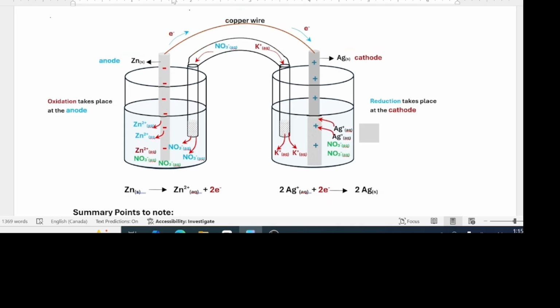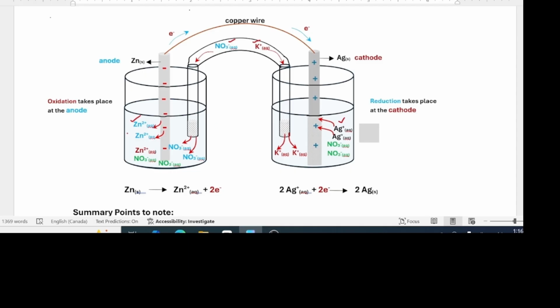So to rectify the imbalance of the electrical charges that are created in the two half cells, a salt bridge is made use of. In this case, the salt bridge is in the form of a U-tube, you can see the U-tube here, that is filled with an inert electrolyte, which in this case is potassium nitrate solution. And at the bottom of the U-tube here is a porous material, which can be in the form of cotton wool. So this is what happens.